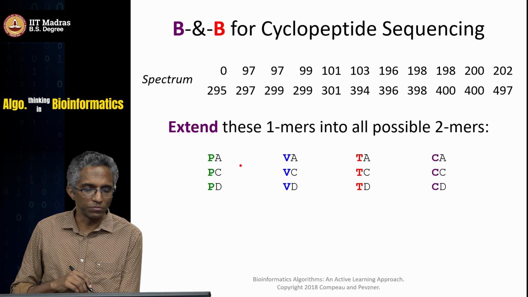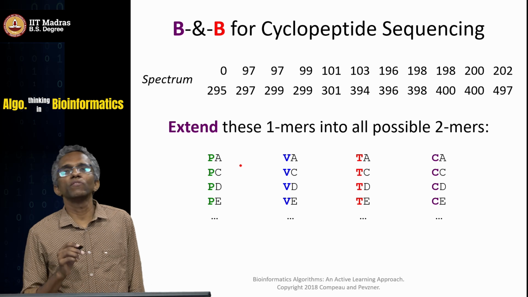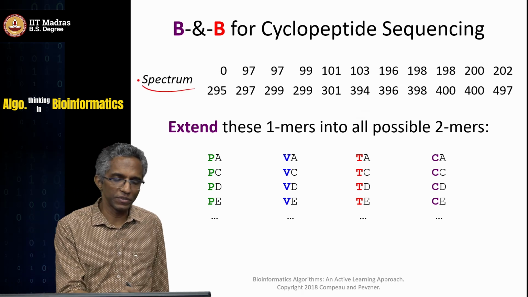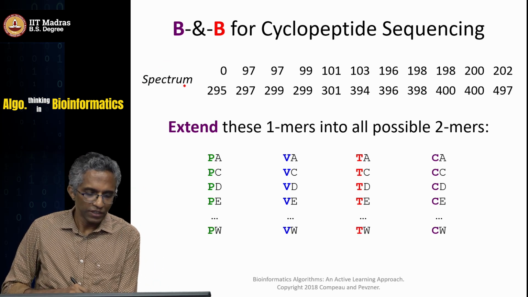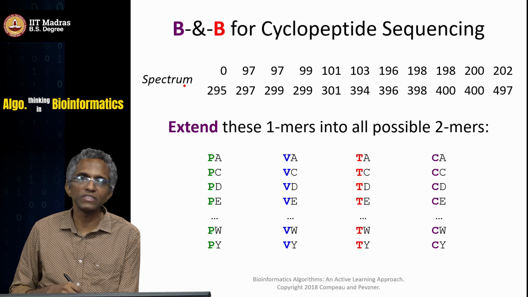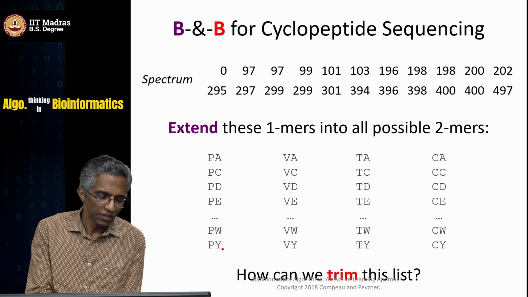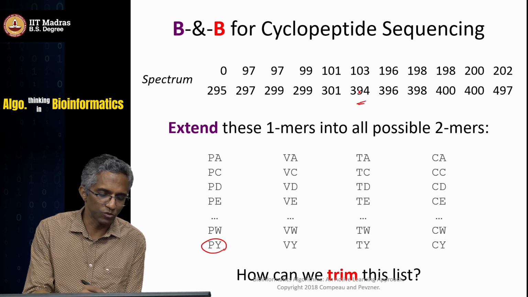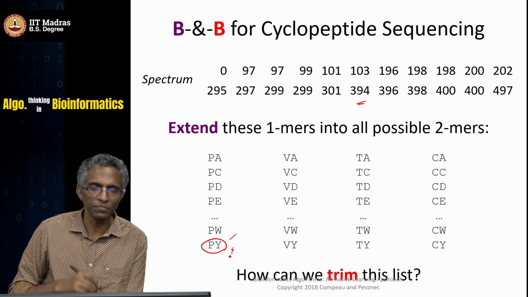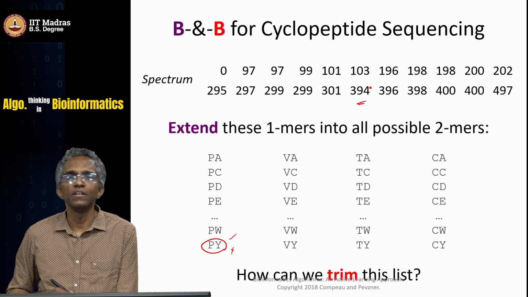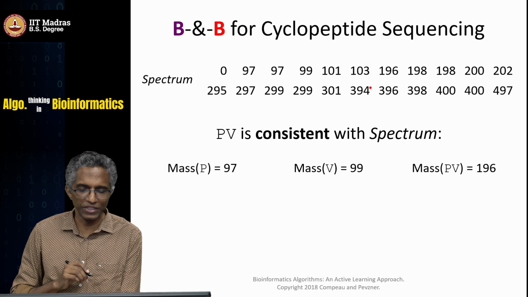So we are going to branch it out. We are going to add all the other 20 letters to each one of them. Now we are going to see which one of these are consistent with the input spectrum that is provided to us. What do I mean by that? We can look at each one of these 2-mers and see which ones are consistent, and then trim this list based on the consistent match between the mass of this and the mass somewhere here. It has to match. If it matches, you keep it, otherwise you ignore it, okay? So you just either keep it or ignore it based on whether the mass of this matches the reported mass in the spectrum, okay? To make things clear, let's just look at a specific example.